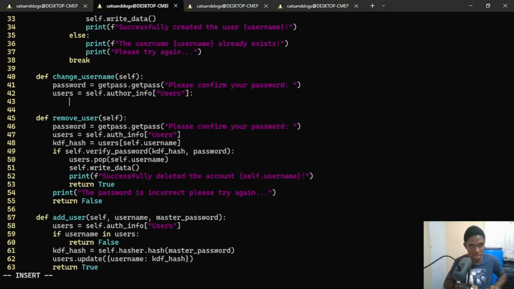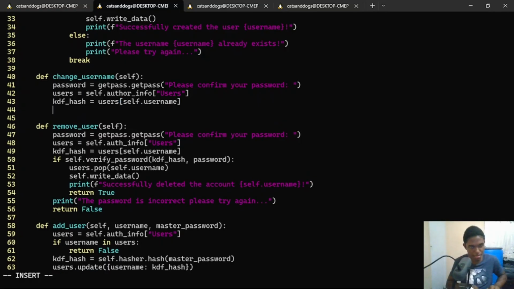All right, let's try to see. I'll need to rewrite this again. So kdf_hash equals users[self.username].